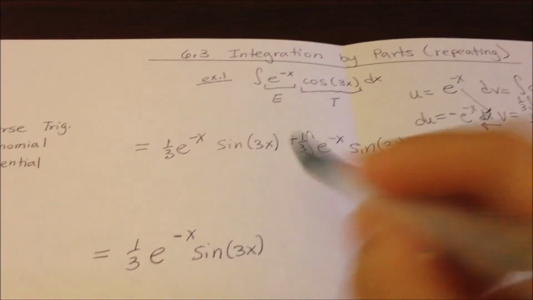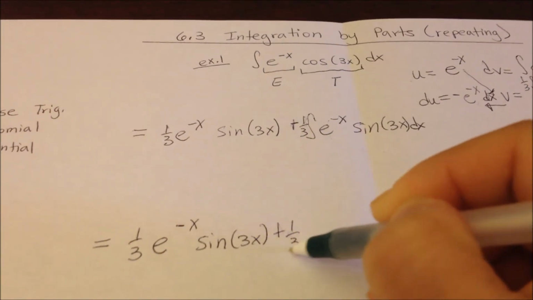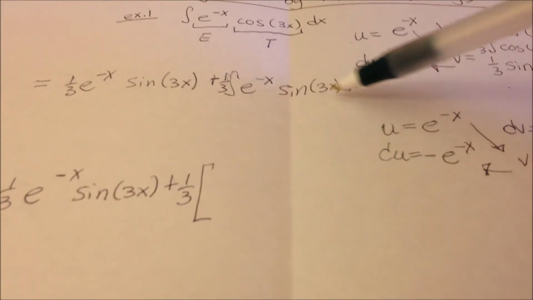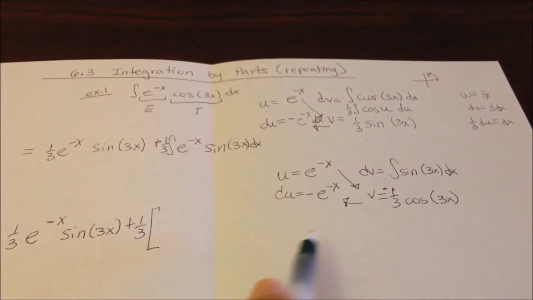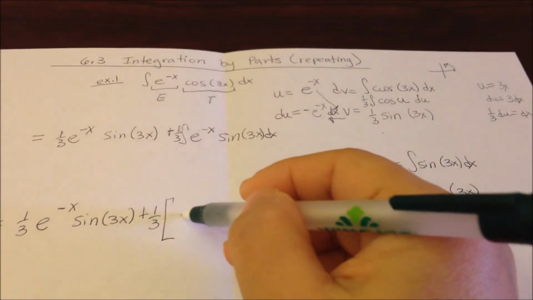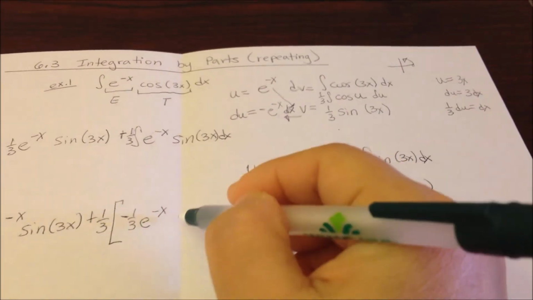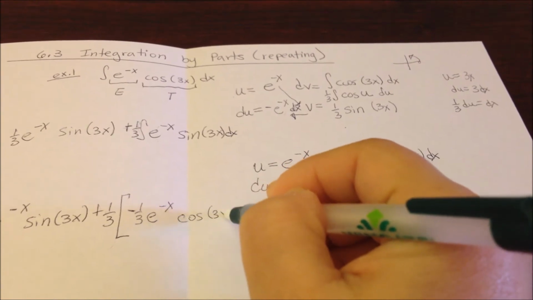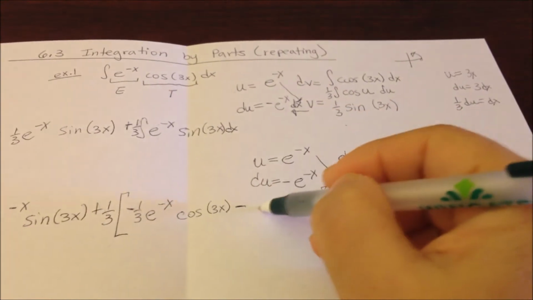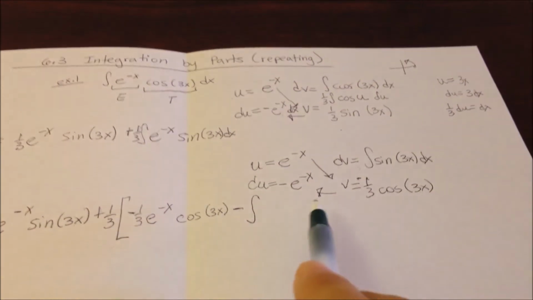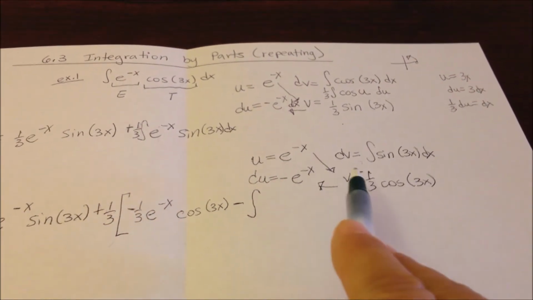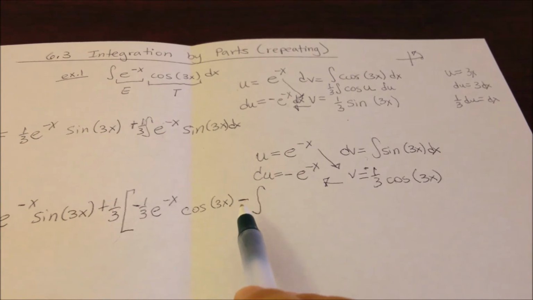Now here's where we have to pay attention. So I have a plus 1/3 right there. I'm not going to touch that part. But again, it's the integration, this part right here, the actual integration is what we're substituting with the parts. So I'm going to keep it in my bracket right there. I have a negative 1/3, so that's going to give me a negative 1/3 e to the negative x cosine 3x minus, because again, that's the formula right there, so the integration of, and this is negative and negative, so that's positive, and positive times negative is negative, so this one stays.